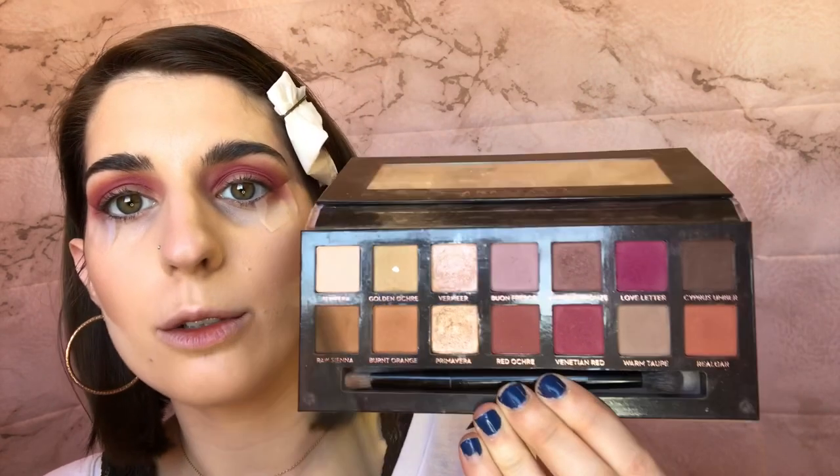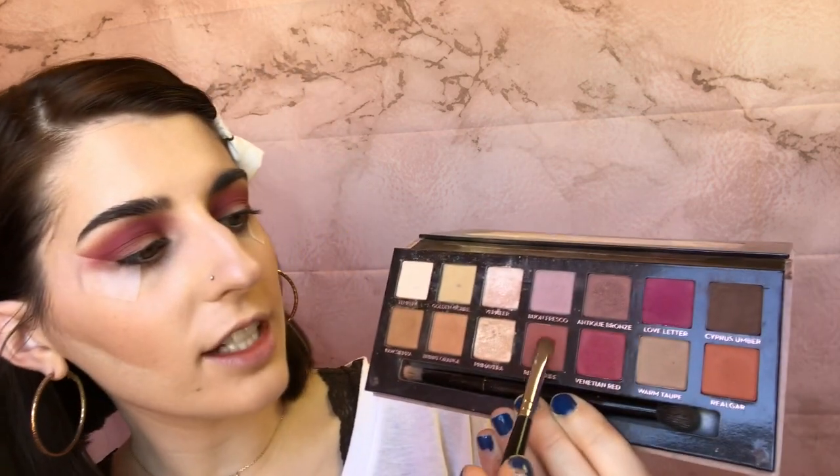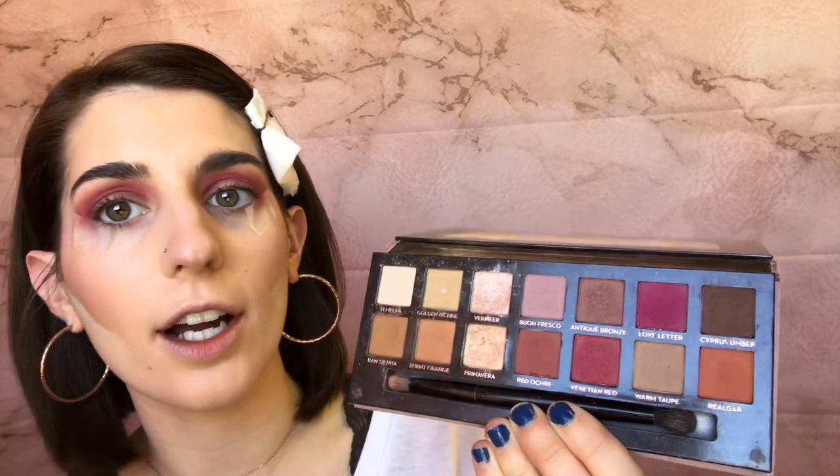Now on a Morphe 124 brush, I'm going to use this color right here, which is called Venetian Red. And I'm actually going to dip a little bit into Red Ochre as well. I'm sort of mixing the two colors. And then I am going to apply that on the rest of the eyelid that has not already been accounted for. Do you see all this fallout? Oh, crap.